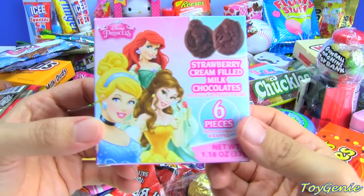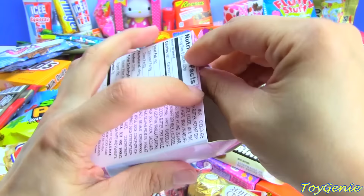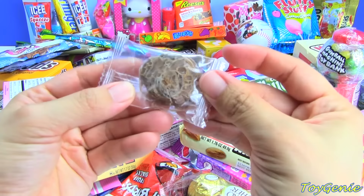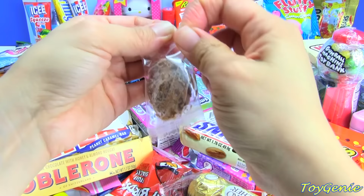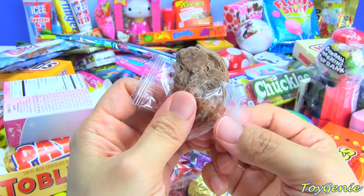Here are some Disney Princess Strawberry Cream Filled Milk Chocolates, and it looks like there are 6 in a box. Wow, these are kind of messed up. I think they're melted or something. Oh no, there's no face on here. Oh well. Here, let's get the Butterfinger really quickly.